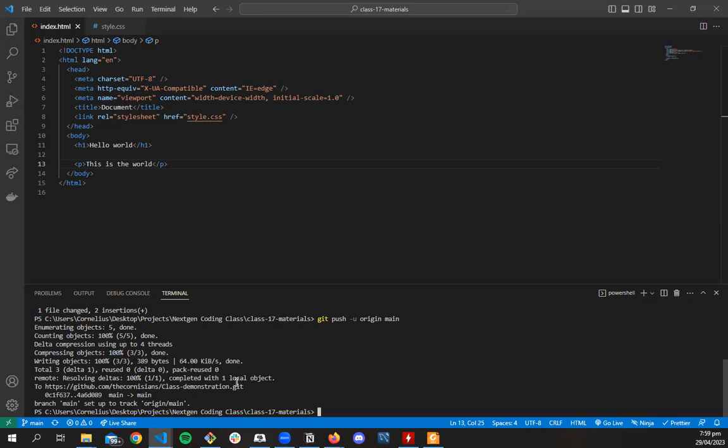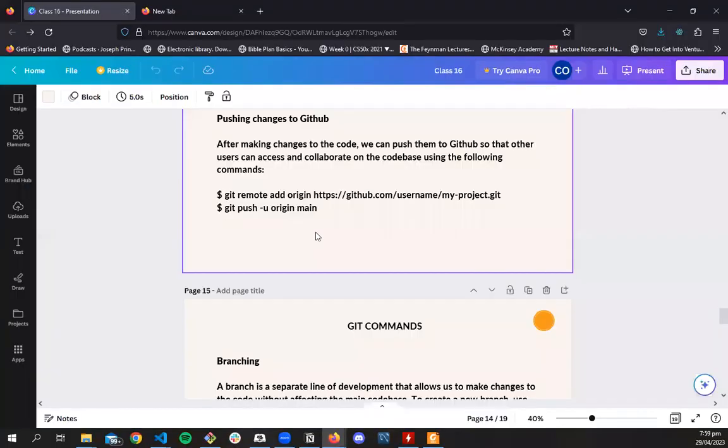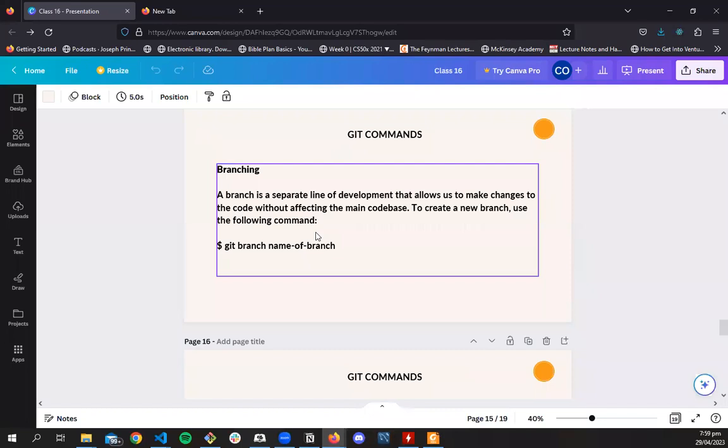Can you explain the branch that's main again? Okay, so I have slides on branch. Let me just show you. Branches are like separate lines of development. For example, the main is like the actual one, but sometimes if you are building a new feature, you don't want to directly make the change into the main one.